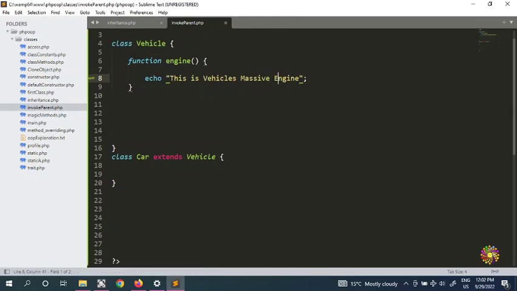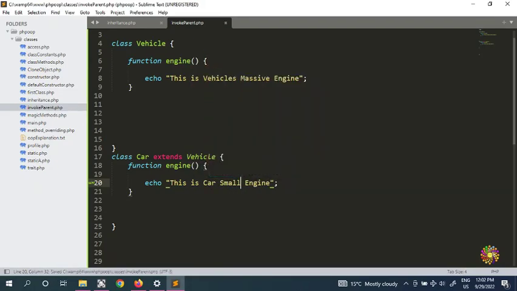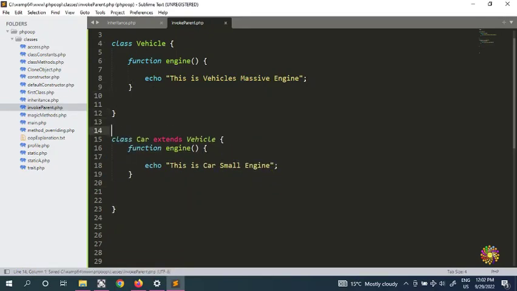Now we're going to use the same method in our class car, which extends this one. We put: this is a car small engine. So now the two classes have the same method.